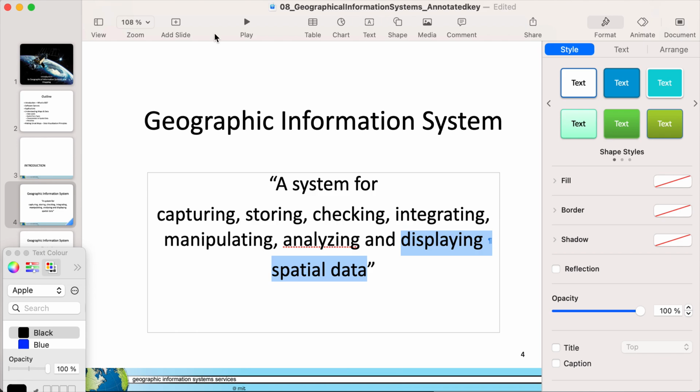So this is the formal definition of the geographical information system.